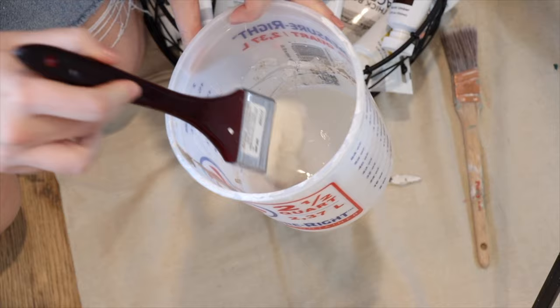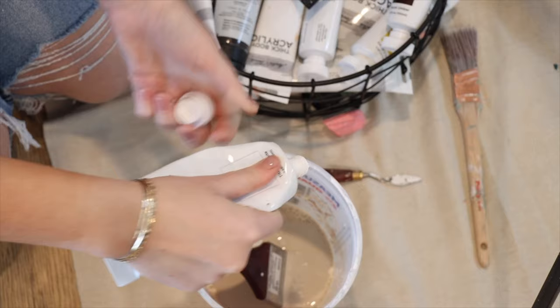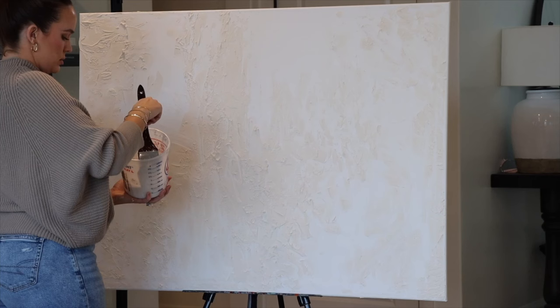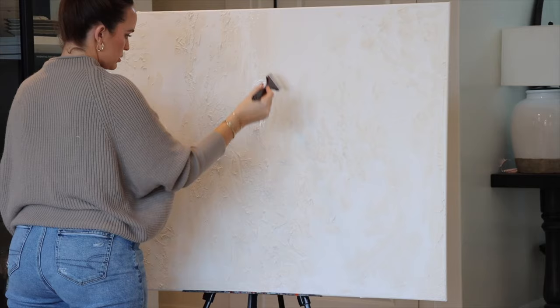I'm taking some titanium white and putting a cloth underneath to catch all the drips. I want to lighten it up — I don't want it too dark for the wash. This is going to provide a really good base to start and apply a soft color before we add all the fun details. With this type of painting it's really important to take your time, especially between drying each different acrylic paint color.